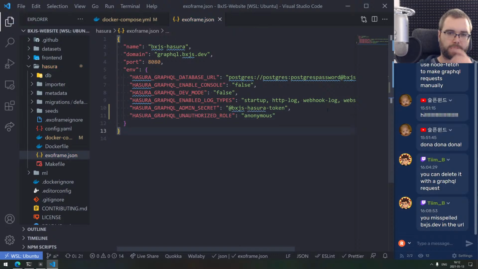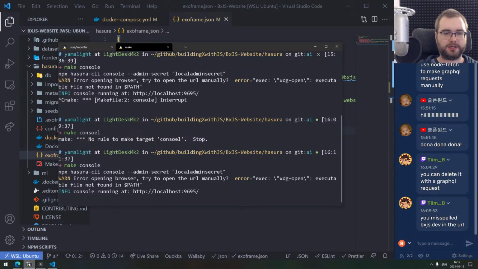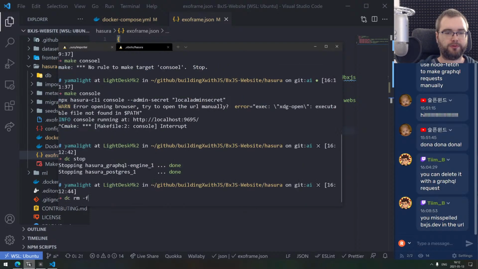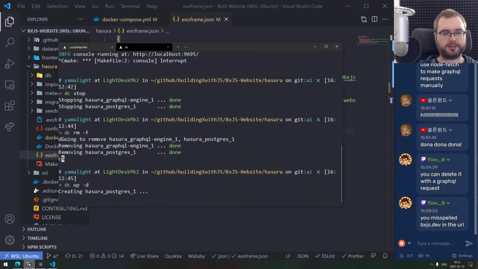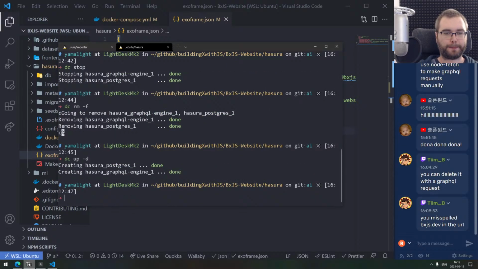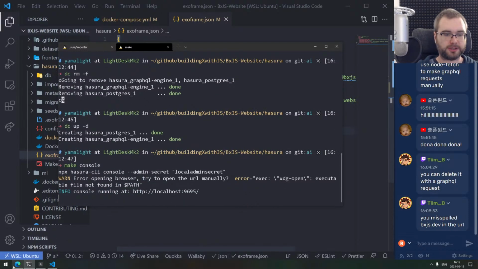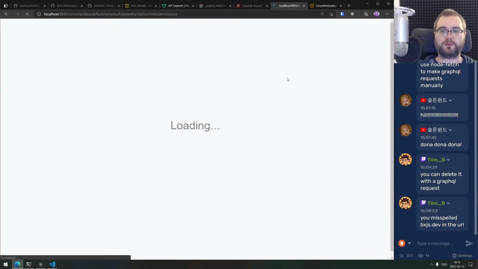Yep, that looks good. Okay, so let us first of all, Docker compose stop, remove, rebuild. Okay, make console. So now we will do it locally first, ensure that it works, and then push it to live.